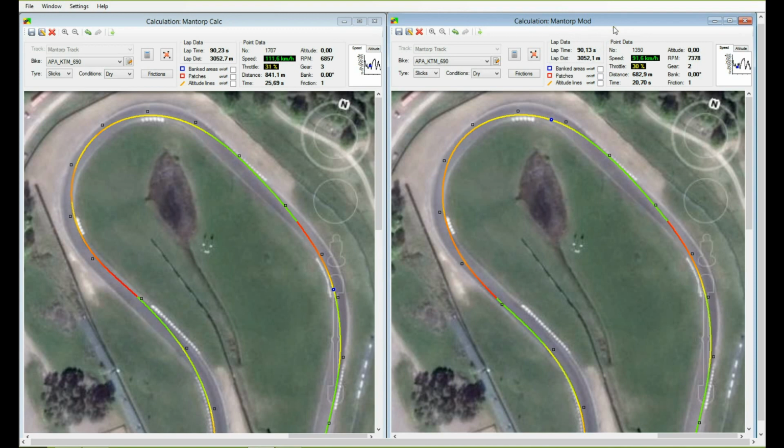And you can do this in all the corners around the track. You can test what is the fastest line, and that is something that is quite difficult to do in real life, since you're very seldom alone at the track. You have to make your way through other riders, and also if you happen to be alone on the track it's very hard to know if you got your better lap time because you actually utilized more of the friction you have to play with, or if it was just the line doing it.